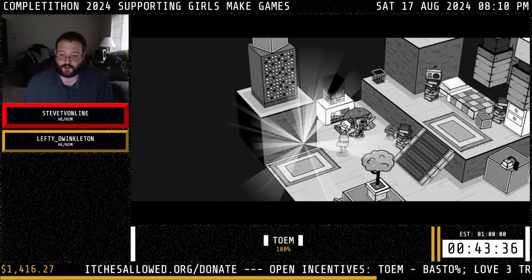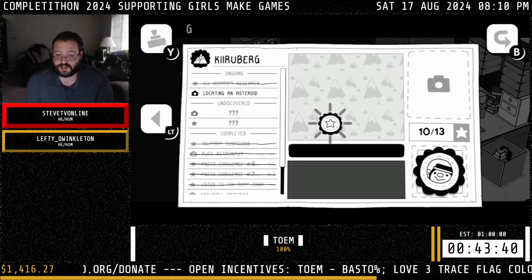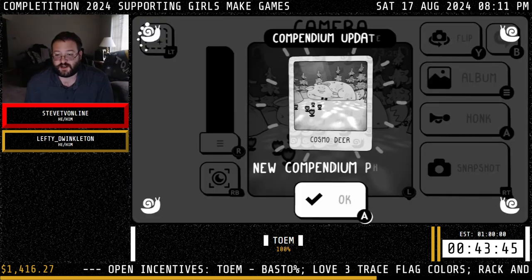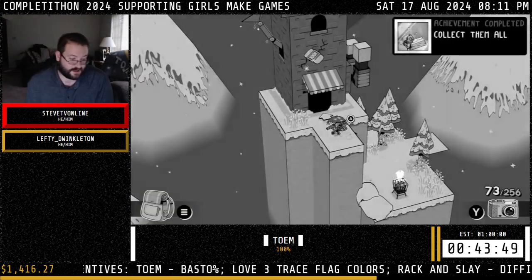Then we're gonna go into the portal, and we're gonna get our last animal that we need of the entire game of taking the pictures for, which is this beautiful deer right here. And that should be up. Yep, collect them all. There we go. Perfect.